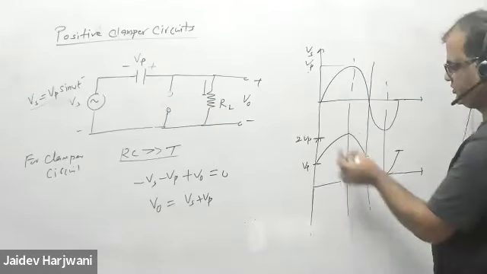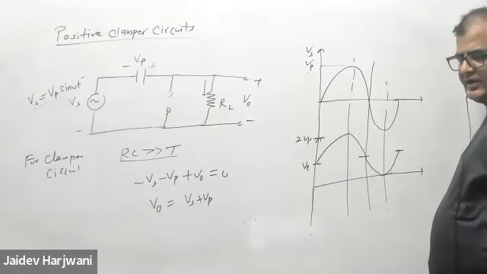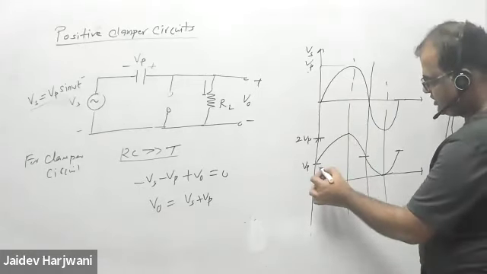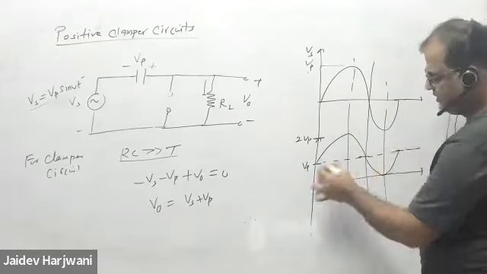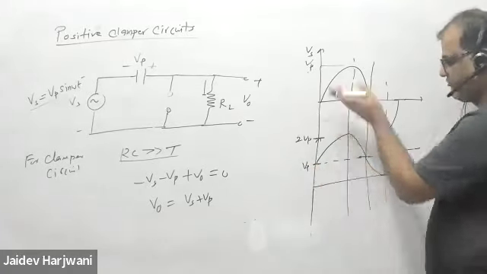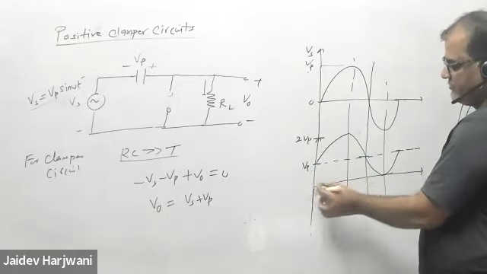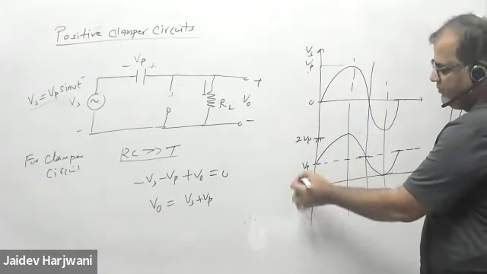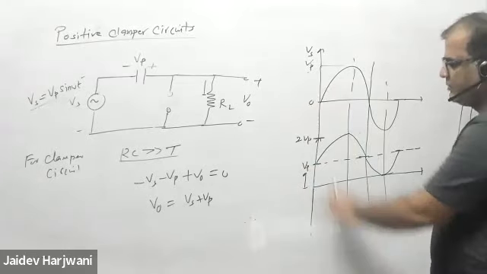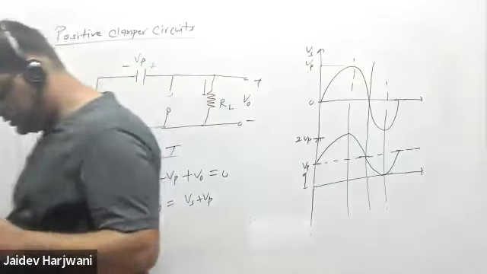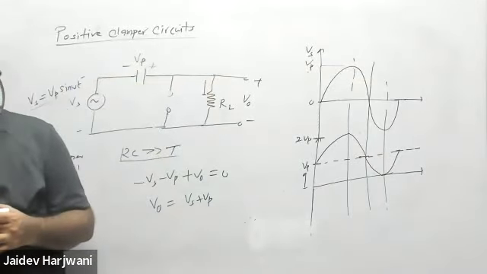So this is your clamping. The level now, the 0, is what? 0 is here, the reference level. So this is shifting the signal. Earlier this was 0, now the signal is shifted by Vp. So this is called positive clamper. This is your positive clamping. Tell me if you have not understood.